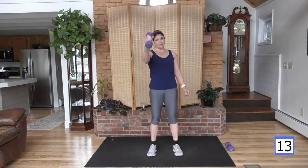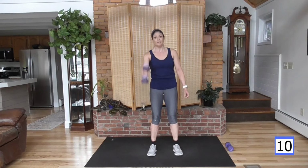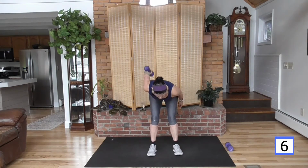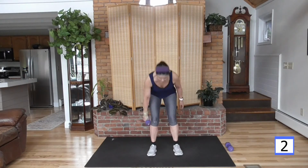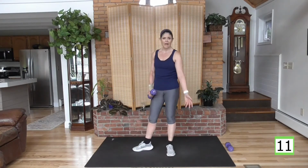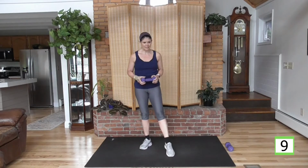Stay with me. If you need a break, I should say, and I know this moves quickly. You need a longer rest. Stop with, you know, 10 seconds left in the round. It's going to increase your rest from 15 seconds to 25. A little more recovery time. If you're just starting out, perfectly fine. Before you know it, you're going to be getting through the entire 45 seconds.